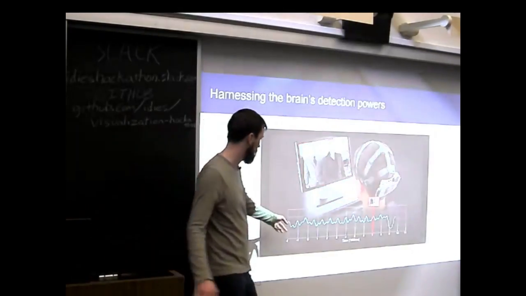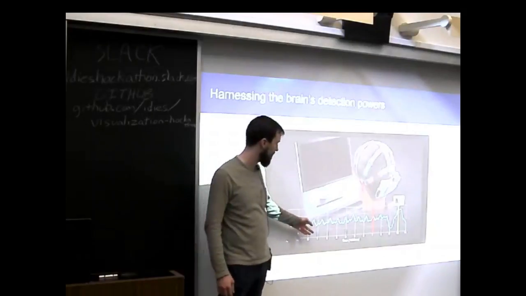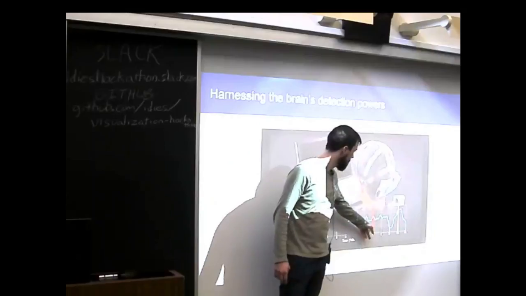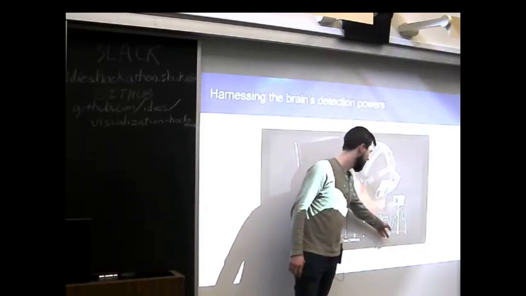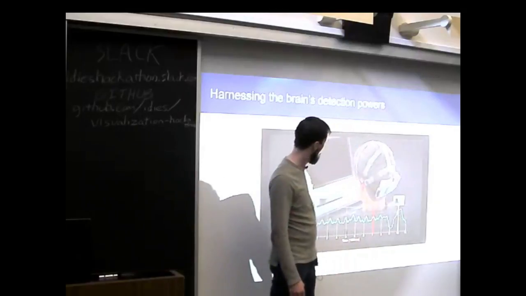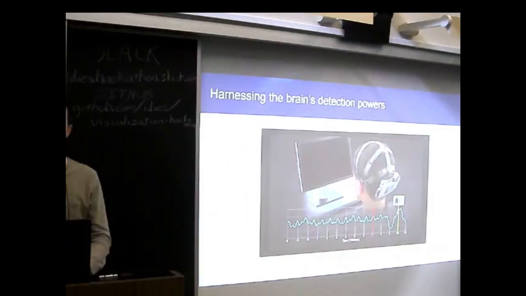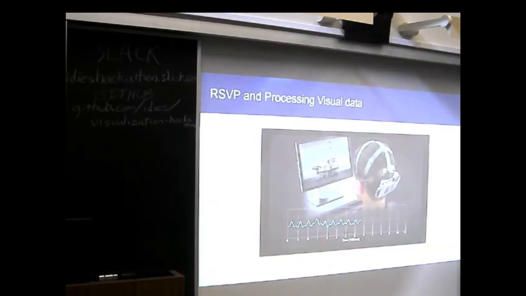This is just example EEG data, these microvolts along your scalp. When the user sees something at time 7, you get a negative deflection in the signal and then a strong positive deflection. And this is within the EEG data. So this might sound like science fiction, but it works. I'll demonstrate it to you.